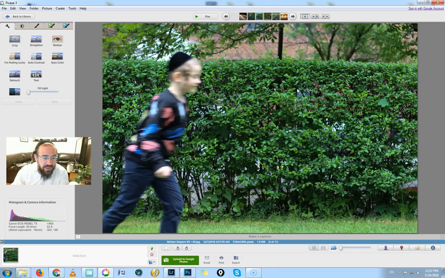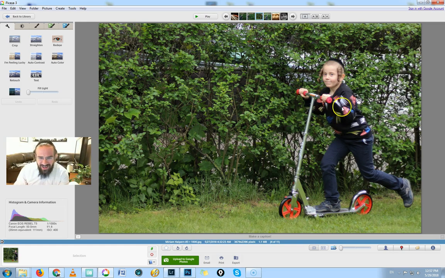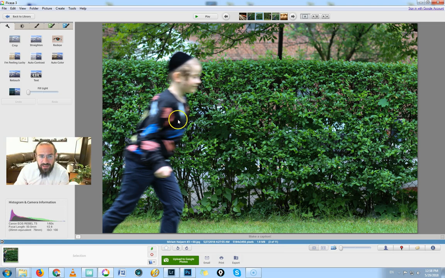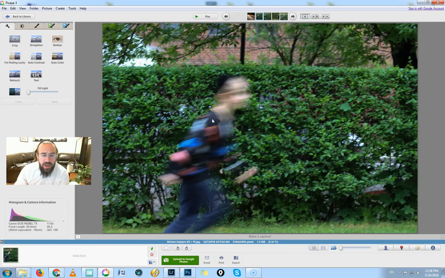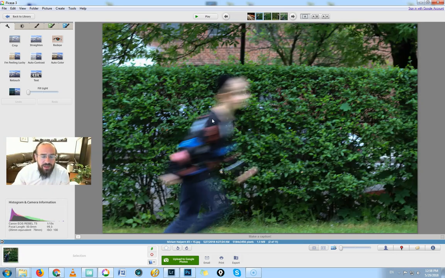Okay, let's look at these pictures now. There's something very important to learn from these. I don't know if he's moving as quickly, but let's just assume that he's moving as quickly as he is over here. It seems to me that he might be moving a little less quick, but it doesn't matter.